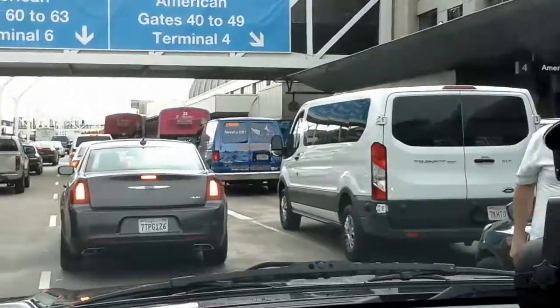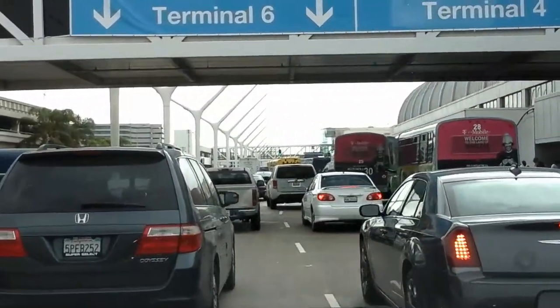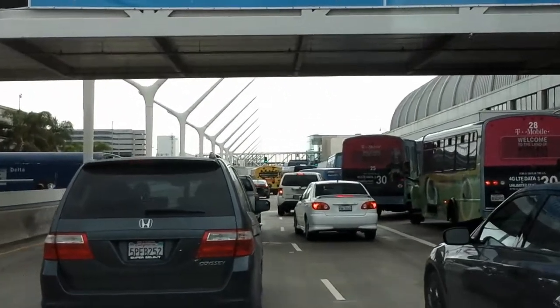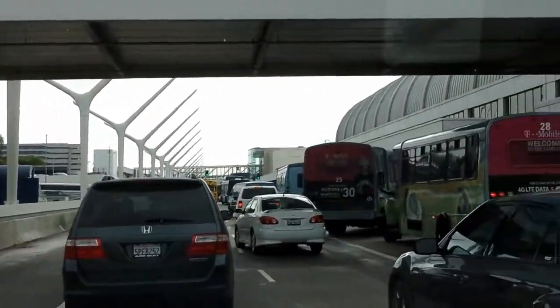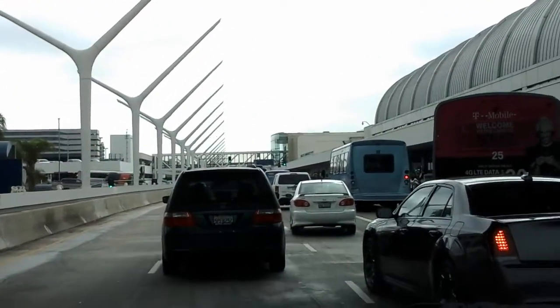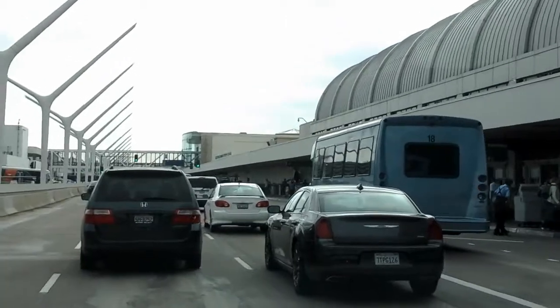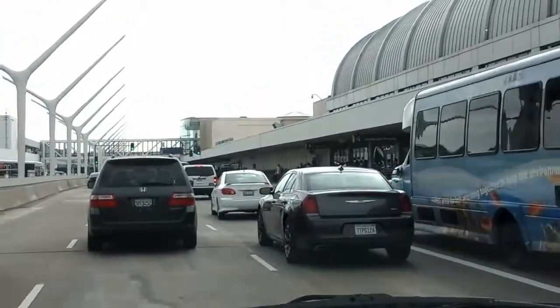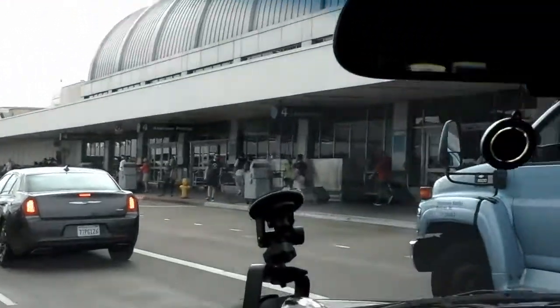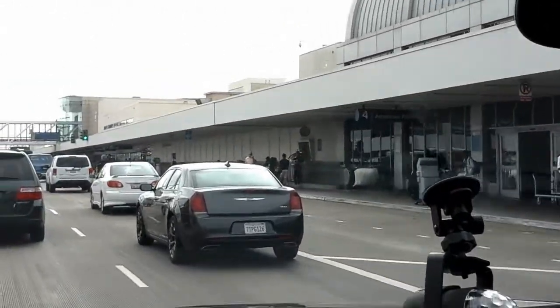And then the other thing is, arrivals, of course, downstairs, departures upstairs, and really get them into a safe area. Don't just stop in the middle of the traffic. They get very, very anxious. Really try and find a bay, like over there would be a perfect spot, right over there. And so we're leaving 4 here.